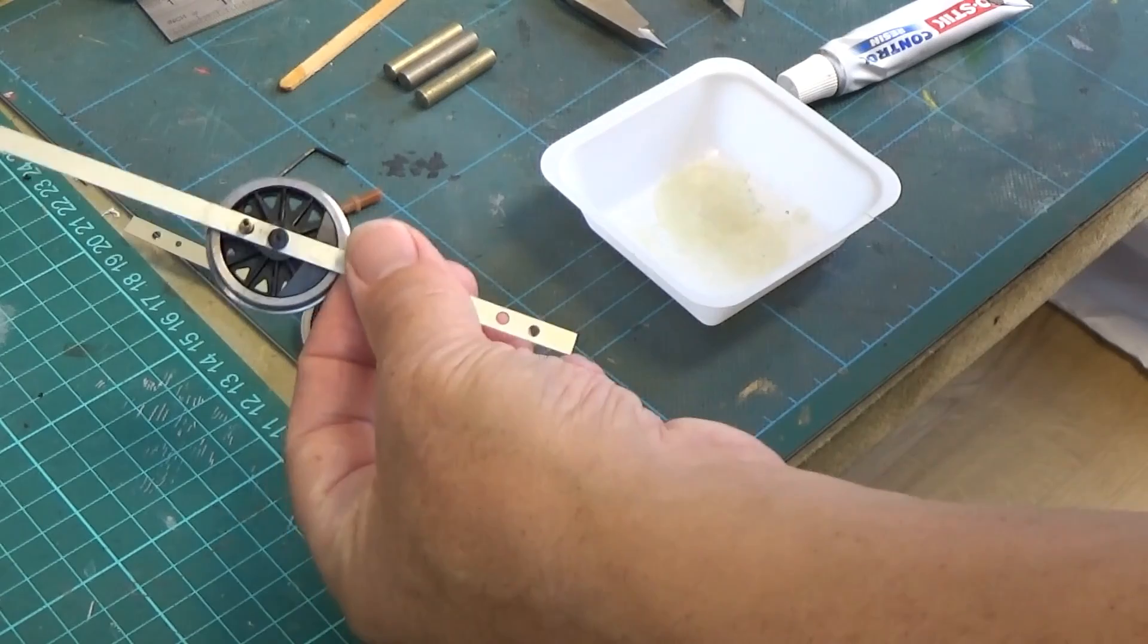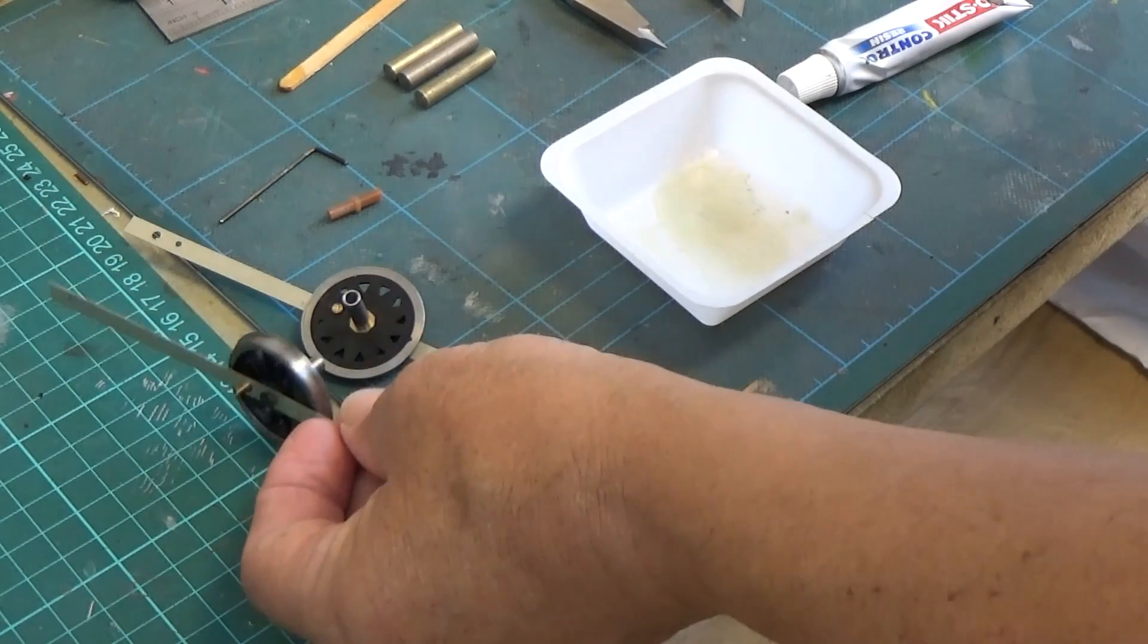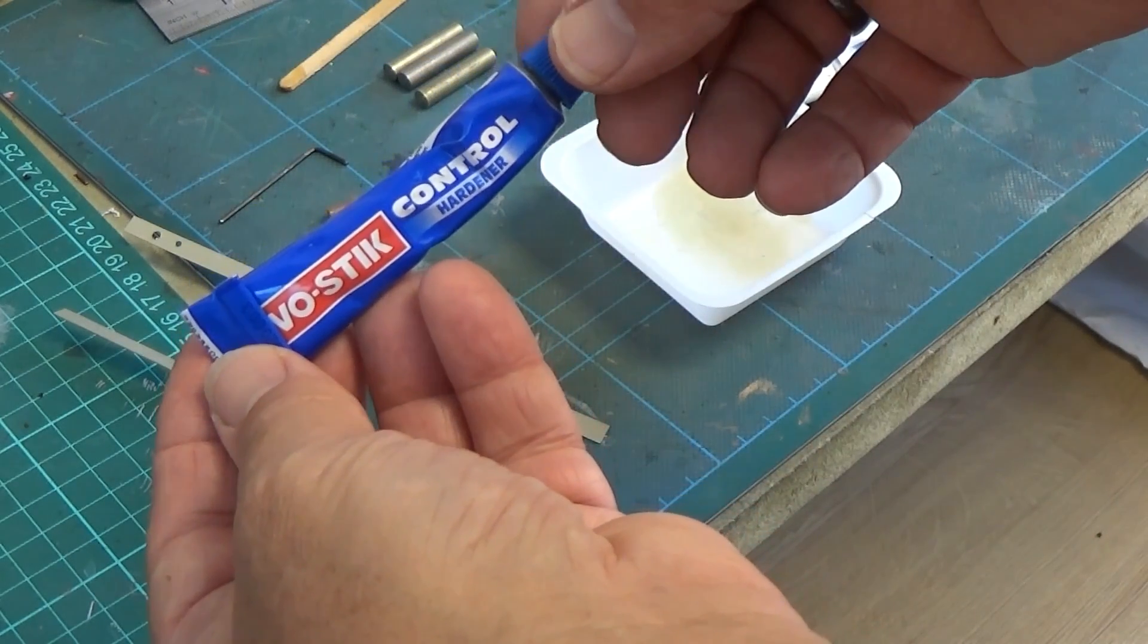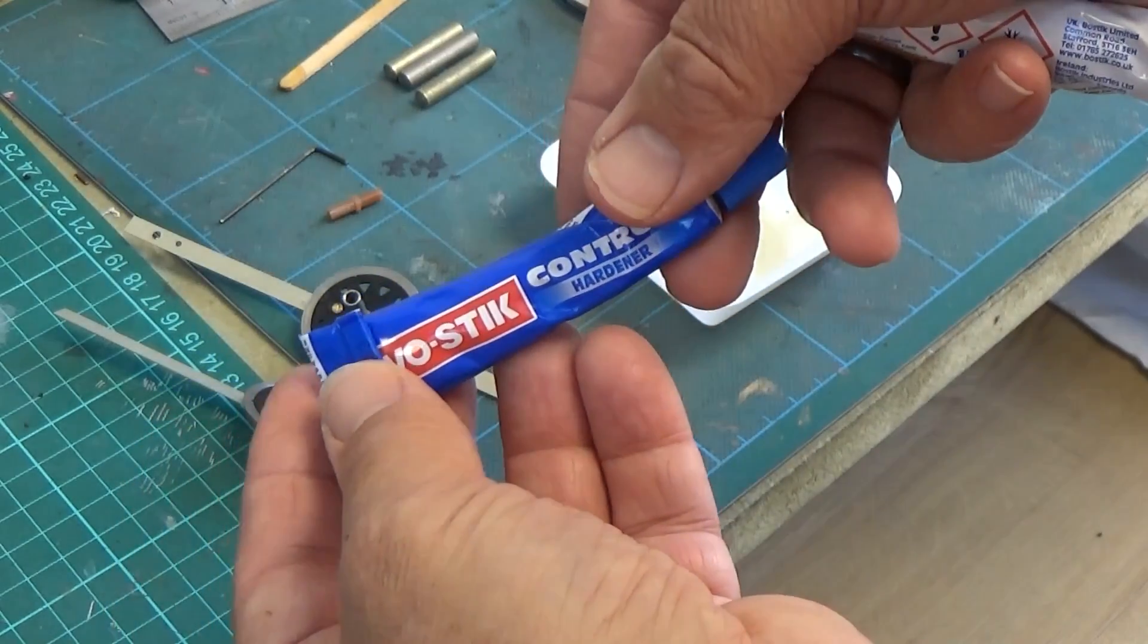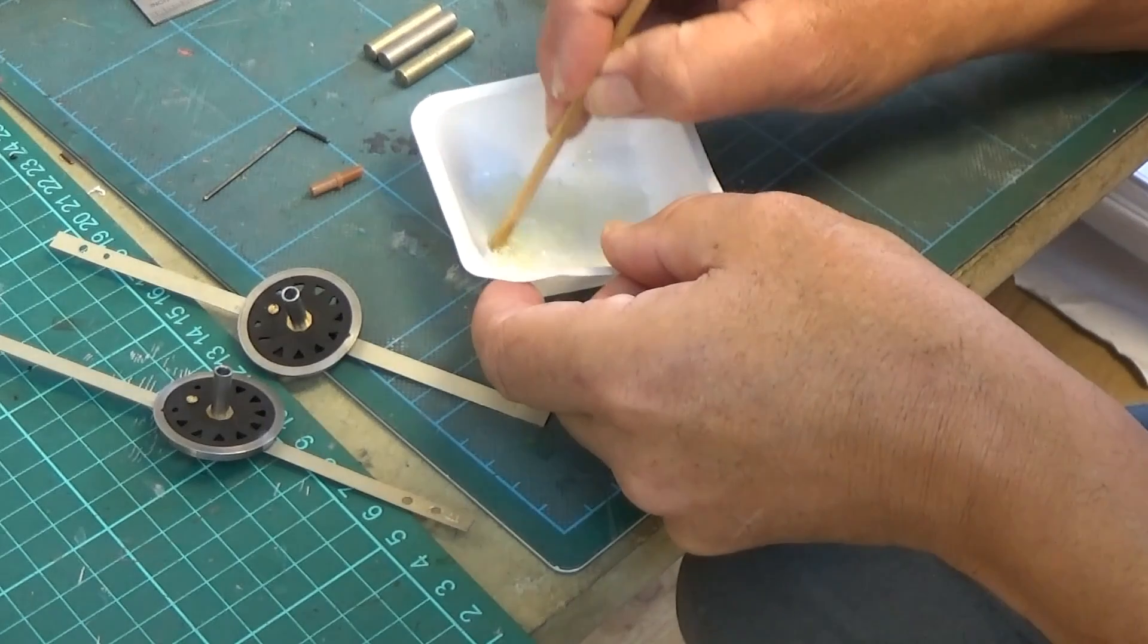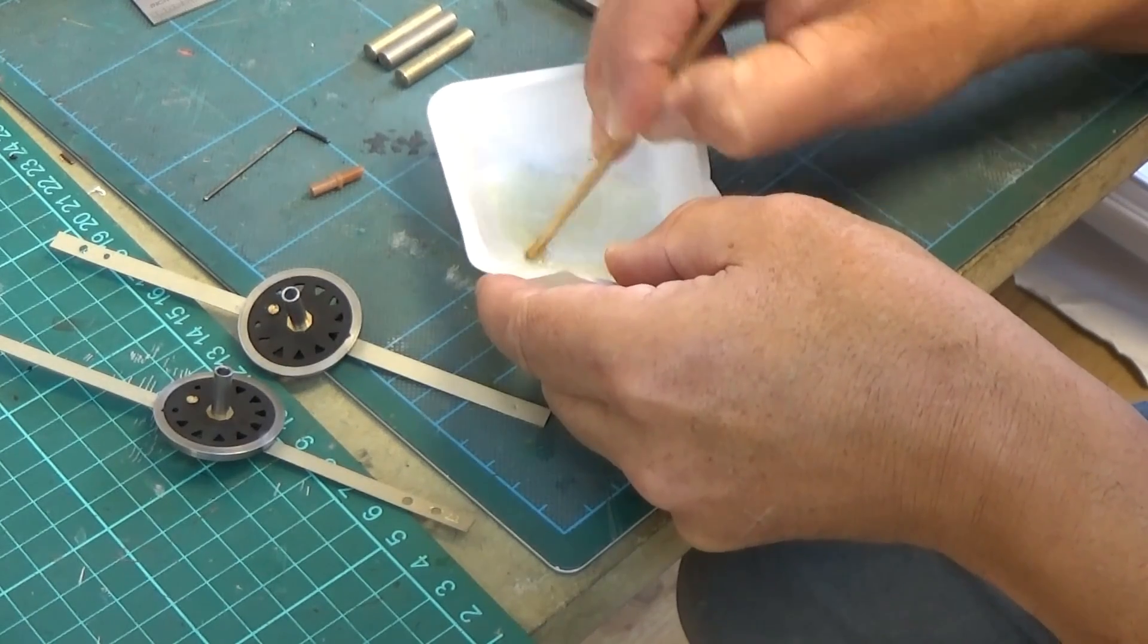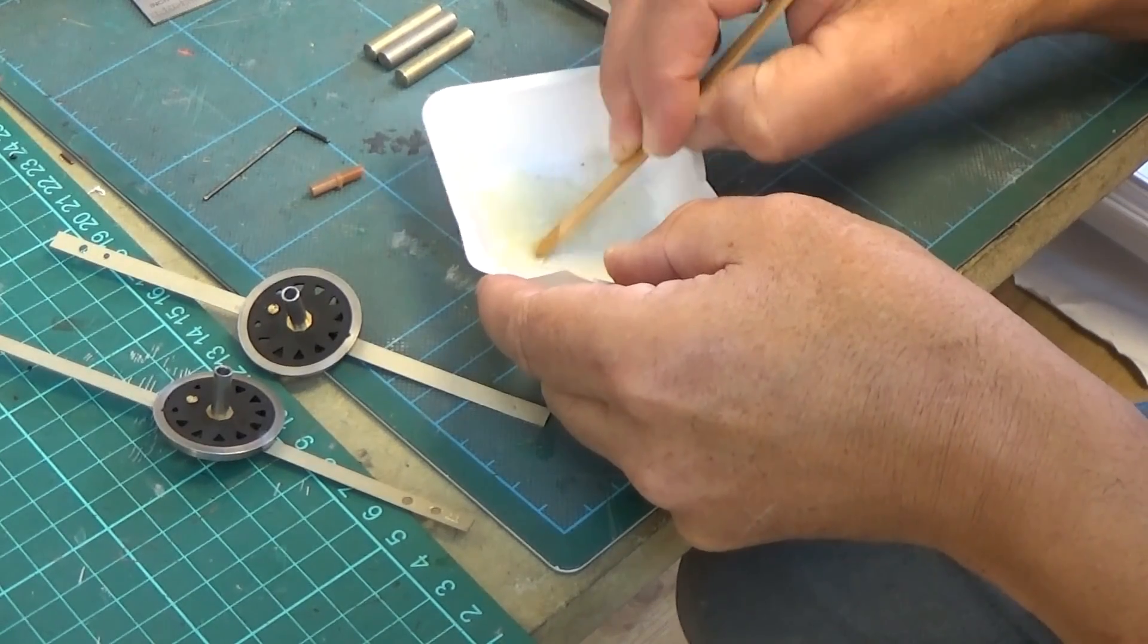I've reassembled the wheels onto their half-axles and the metal strip as well. The two are ready to go together. I'm going to use some two-part epoxy adhesive to glue the two halves together. You don't need very much of the glue, that needs a good mix to make sure that the hardener and the resin mix together well. So we'll give that a good old mix up.